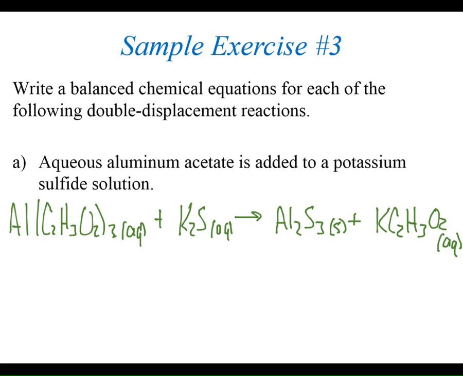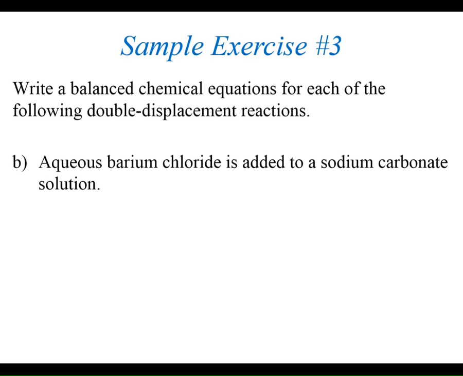How do I balance it? 2 aluminum acetate. 2 of these. 3 of these. 1 and 6. Good. All right, let's try another one. And I'll go back to those solubility rules in a second, so you can see them if you didn't get them down. Okay, so I'll write down the equation if you don't have the handout. Hopefully you do. Peek back at the solubility rules for those that need to write them down again.